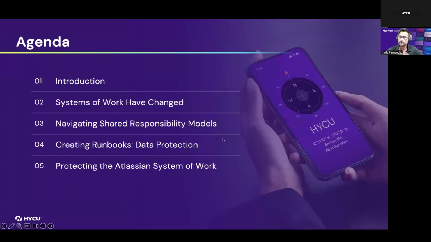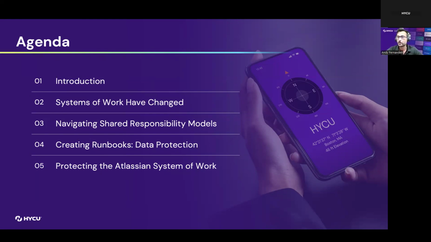Regarding the agenda, we're going to go over a quick introduction. I'm going to give a little bit about my background specific in data protection and why that relates to today's discussion. But we're going to review how systems of work have changed. Those in the Atlassian ecosystem know exactly what I'm talking about when we talk about systems of work. We're going to talk through really navigating this gray area of what am I responsible for, what am I not responsible for in a cloud hosted versus a server and data center version of a product.